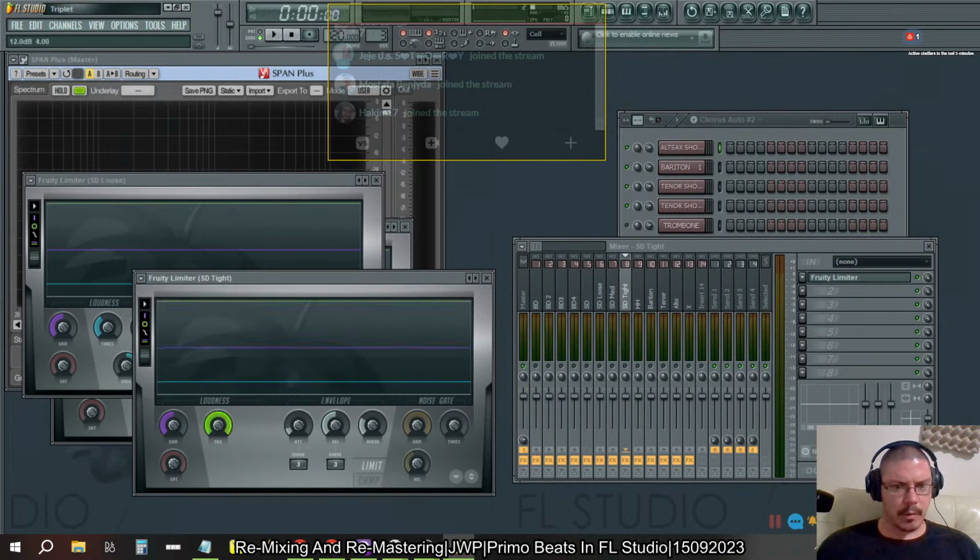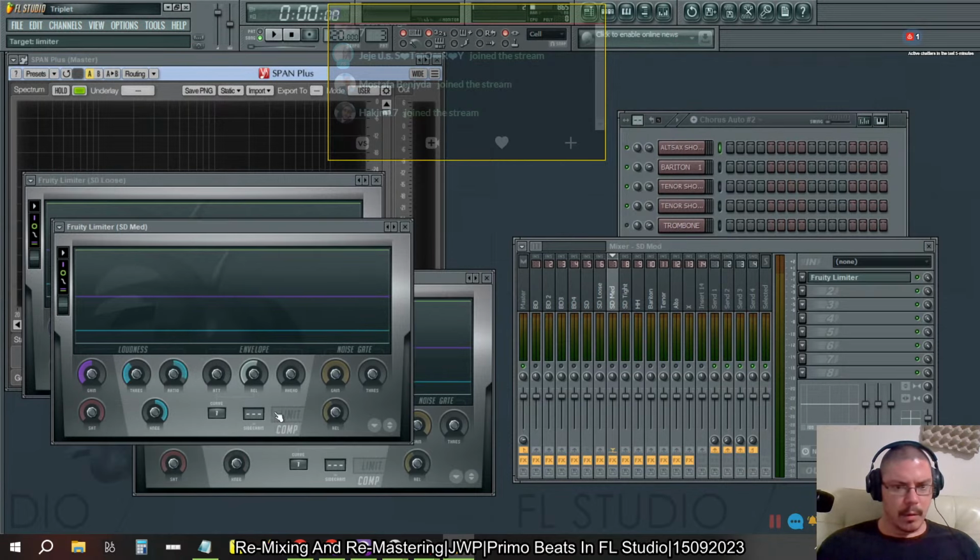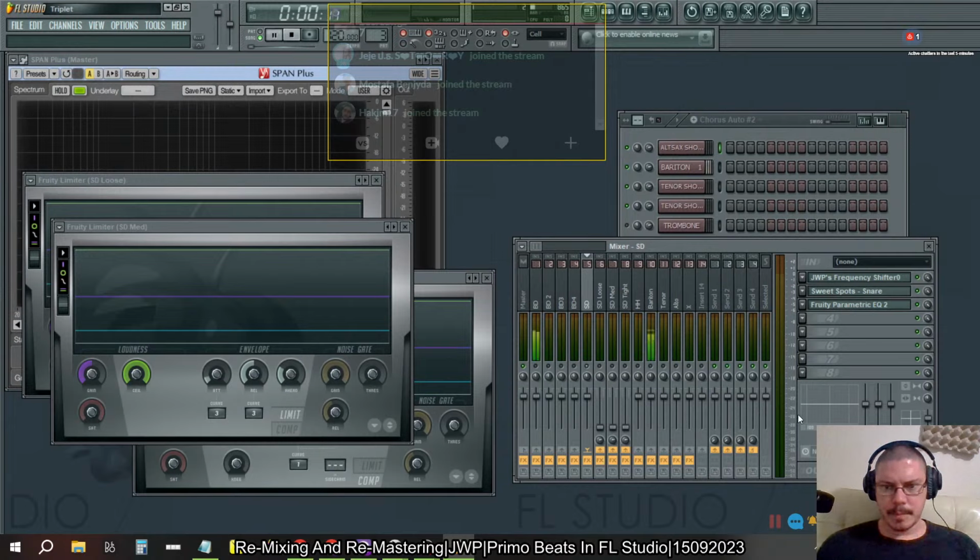Limiters right quick. Okay, this one's not off. Make sure they're all off. Okay. And then we'll turn them down. And we'll get this level happening here. So it's pretty much already there. So start bringing these up.